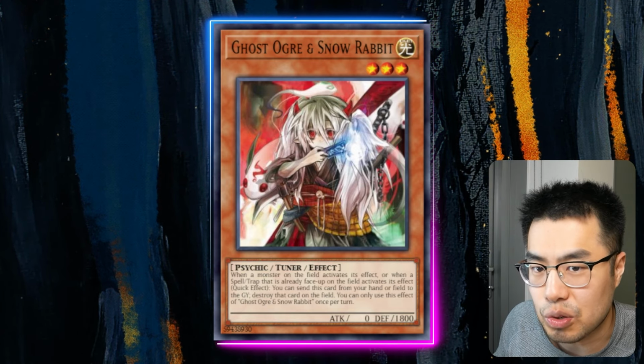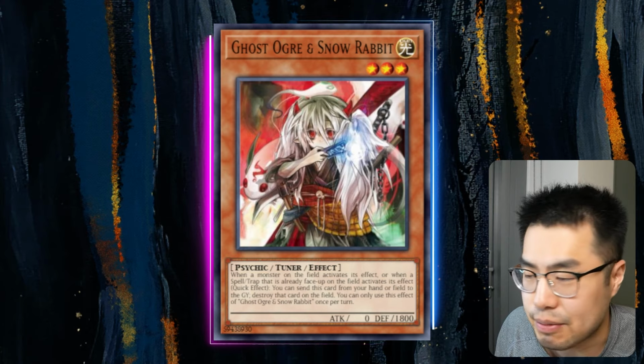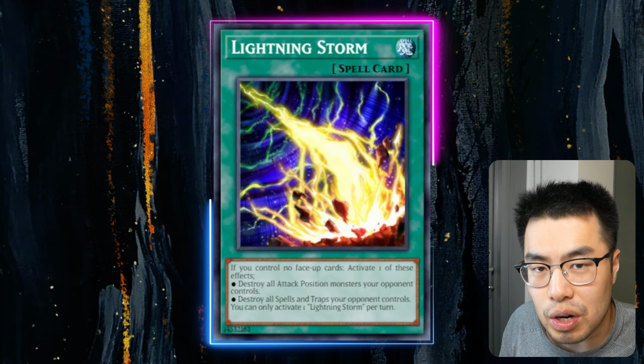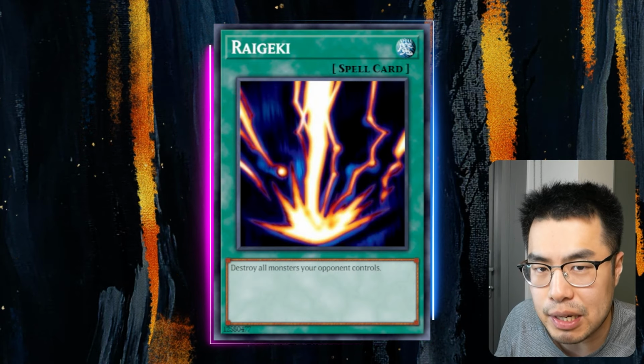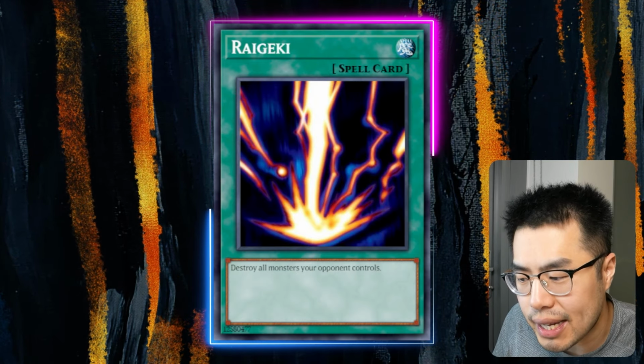Pick up your QCRs or your ultimate rares, now's the time to do it. Moving on, Lightning Storm, as well as board wipes like RAIGEKI. We just talked about the Tenpai Dragon deck. How does this deck work? Well, again, it's an OTK deck.